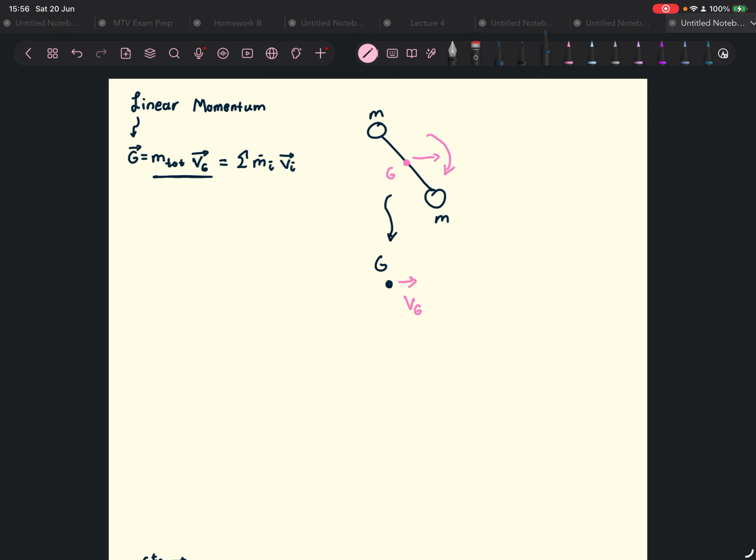So basically what we did in FSK, even if these two particles weren't connected. Let's say we had a situation like this, where one was going in this direction and one was going in this direction but much faster. We'll call that V1, we'll call that V2. Then we can calculate the resultant velocity for the center of gravity. It's probably going to be something like that. We'll call that Vg. So again, even though these two masses aren't connected to each other, we can still quantify the mass of the entire system.